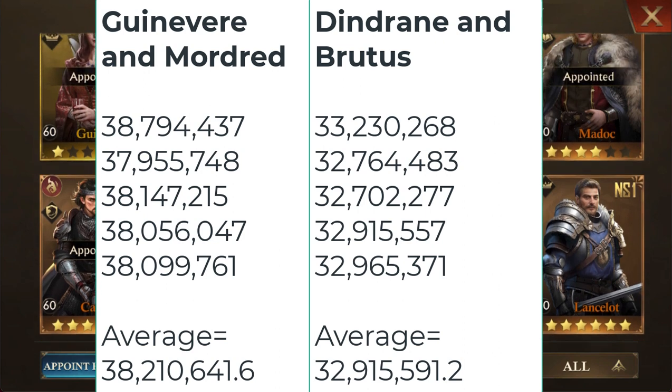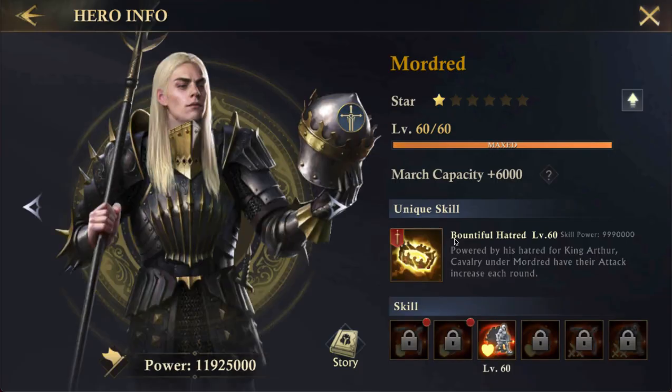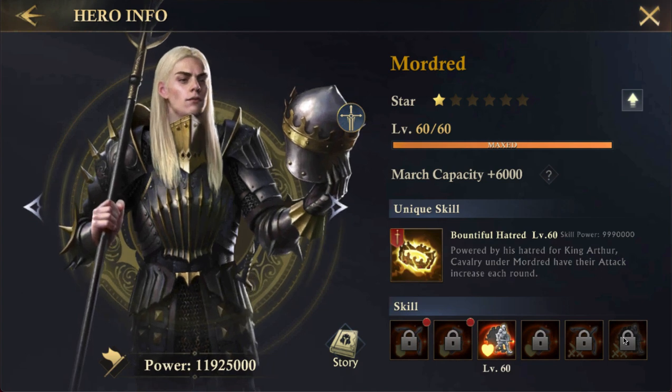Obviously from this little test, as you can see, I just got Mordred today and maxed out his level, but they're still at 1 star. I don't have him appointed, just a little factoid here. They don't need to be appointed if you send them out. Appointing will only give you the stats, and their stats are amazing.